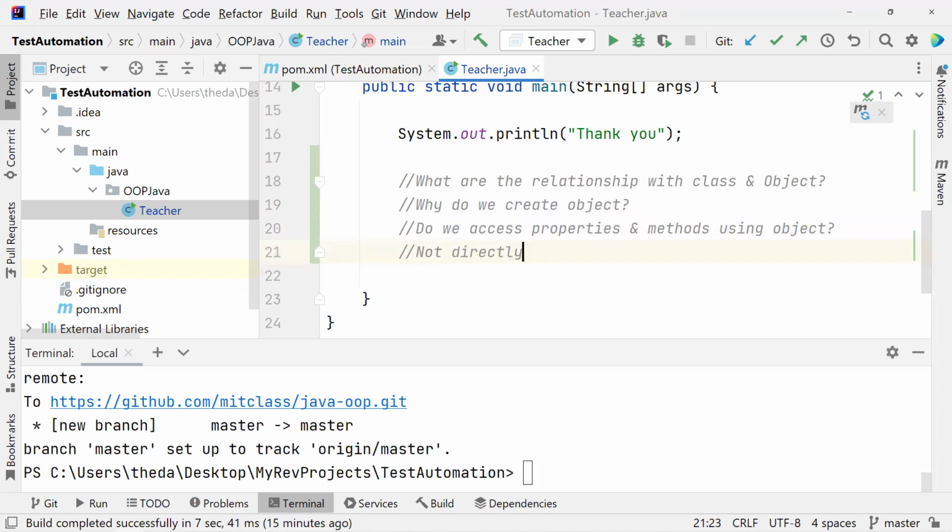In one sense, it is yes, we are using the object, but not directly, because we are using the reference variable of the object, right?